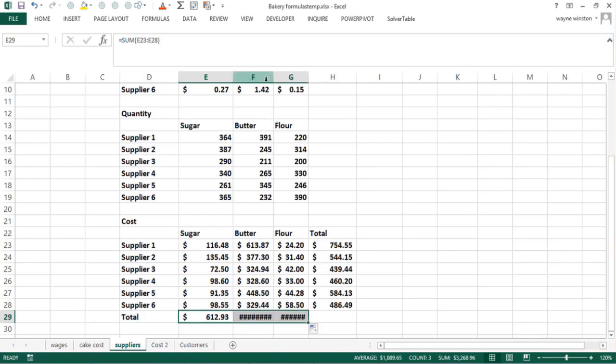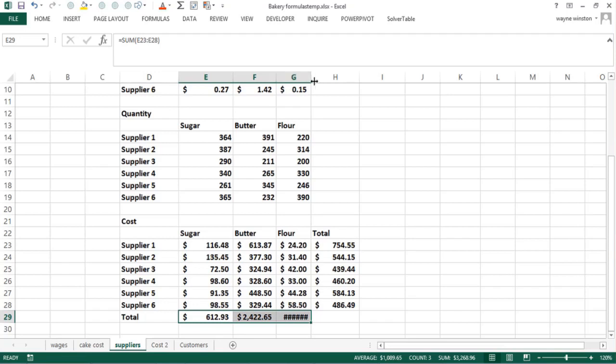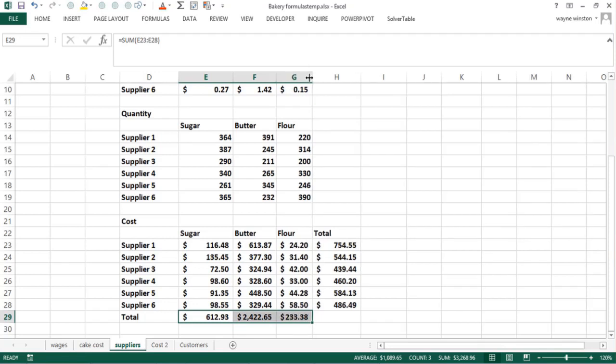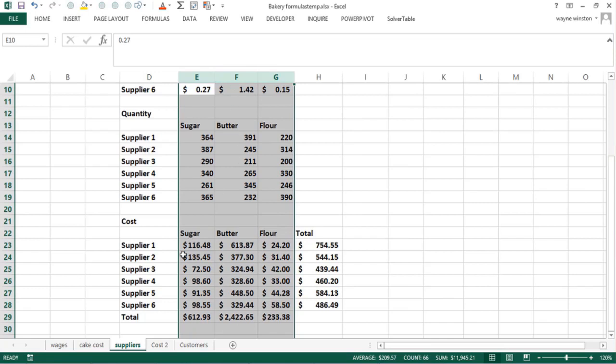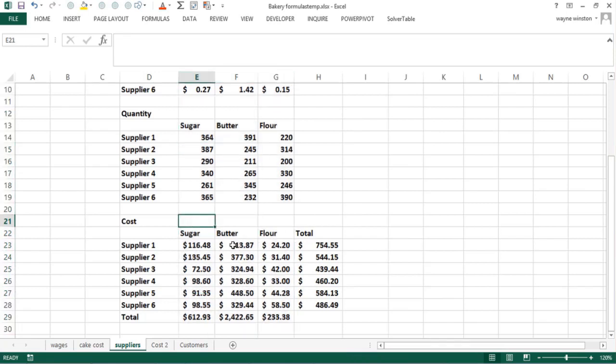And if I want to widen a column, I can just double click at the top. And it'll widen a column as little as possible to show all the data in that column. If you select a range of columns at the top, it'll widen all the columns. Okay, like that.